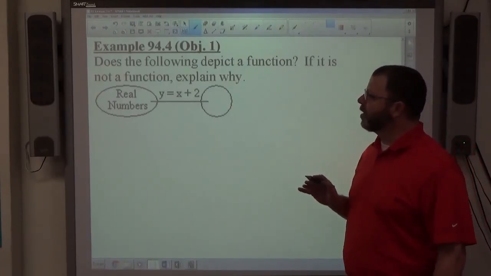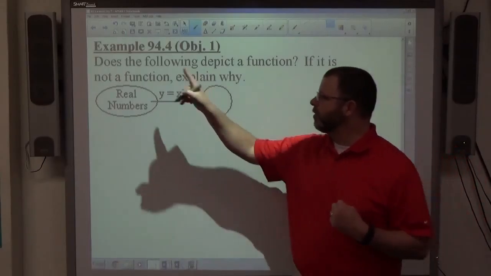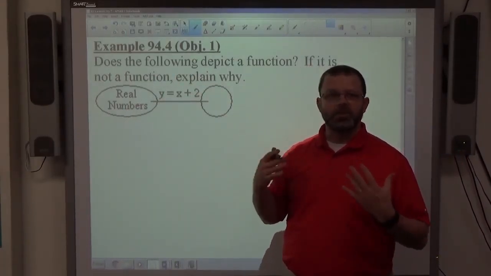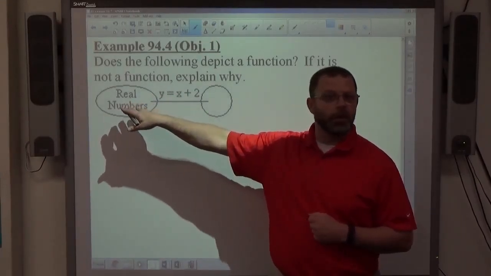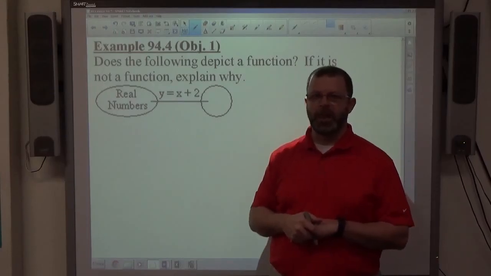So what you have to do in a situation like this is you have to convince yourself of two things. Number one, the relation thing. If I put something in, I'll get something out. That's all a relation test is. So you have to ask yourself, is there some number out there in the world of real numbers that if I do plus 2, it's not going to make an answer? Can anybody think of that number out there?